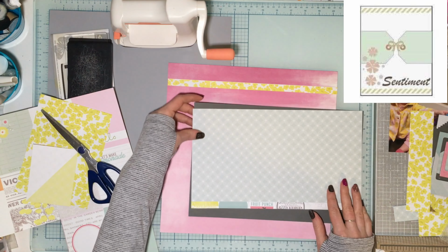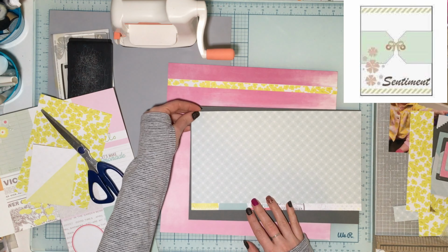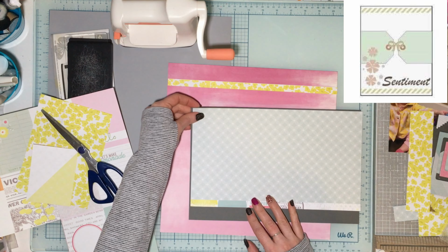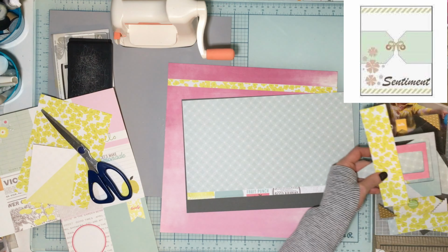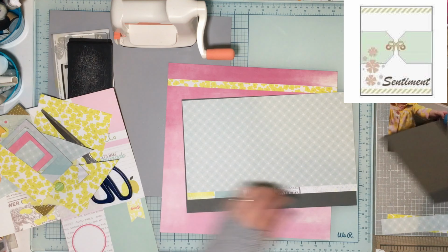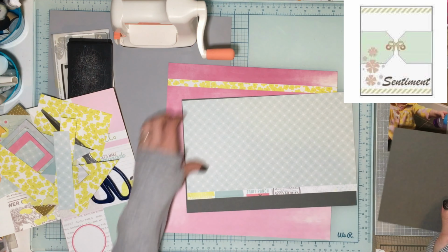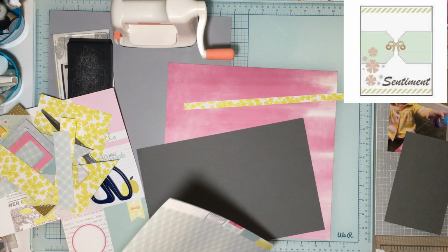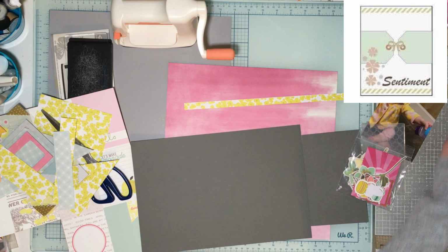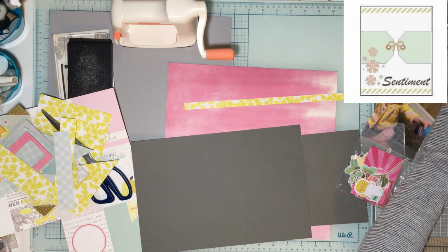Like, I want to bring the yellow around. There's going to be gray. It will all kind of come together. I don't know. Or do I just want to focus on the yellow and not worry about the rest? Guys, so many decisions to make.